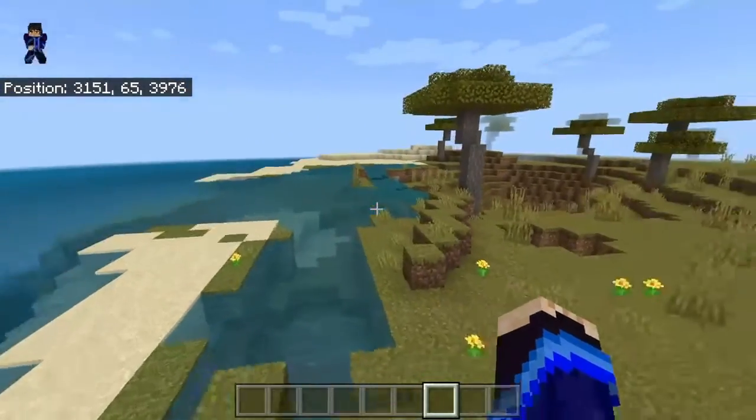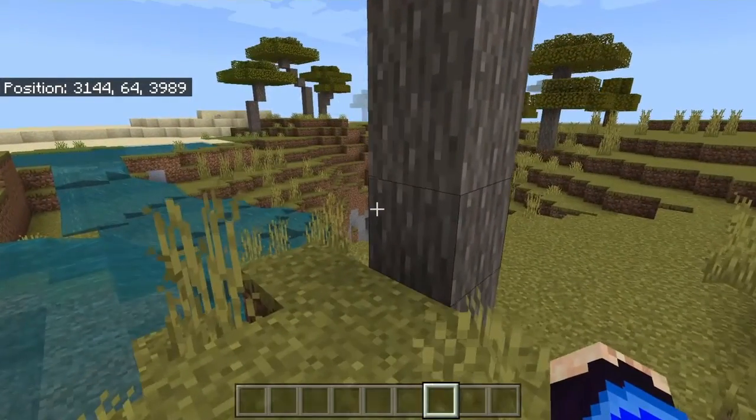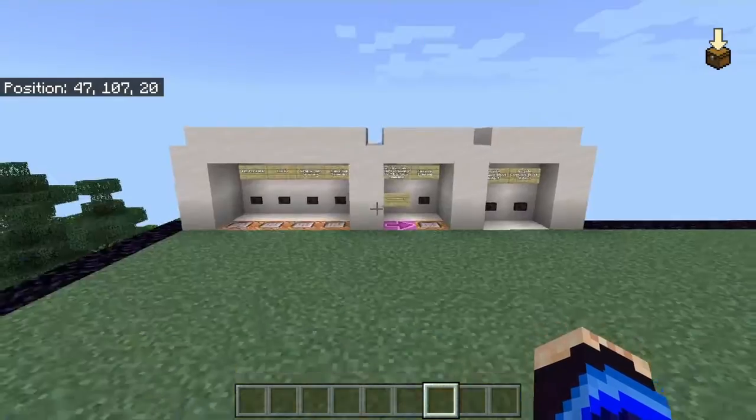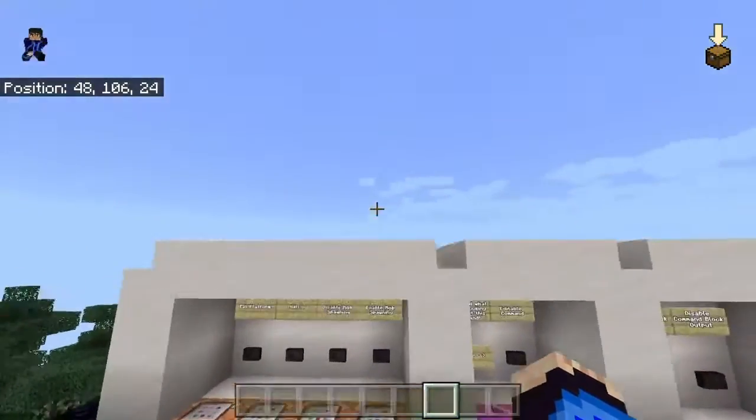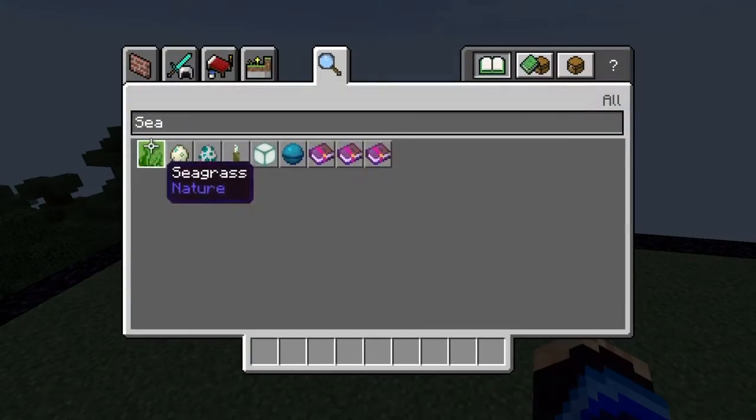If I can just find my way back. These coordinates are really far away. So, let's just cut to that. Hey guys, we are back. And now we are back at this area, the update testing area.